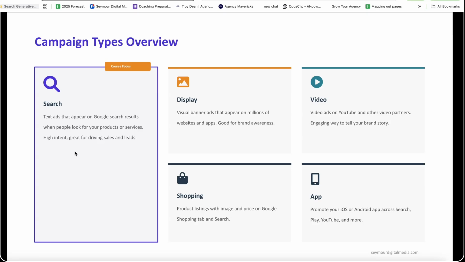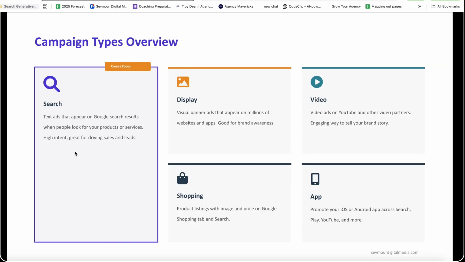And we have video ads. There are a number of ways to do video ads. The YouTube ads show up on YouTube and they can show up on other search video partners. And you can also do promotional ads on YouTube, which is slightly different. Then you have shopping ads. If you're e-commerce, shopping is a really big one.